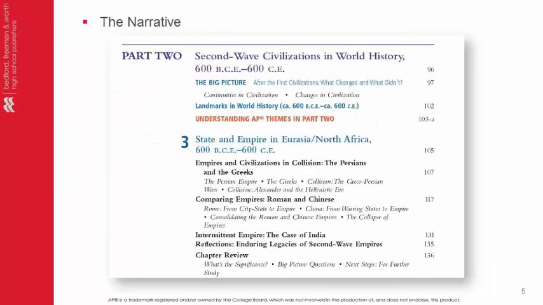One of the most widely praised features of Ways of the World is the narrative. This is a truly global, comparative, and thematic text that focuses on the big picture. A peek at the table of contents will show you how this text is different from the others you'll see. Brief by design, the narrative avoids overwhelming details and instead emphasizes major developments. Broad themes include empires in the Second Wave era, global commerce and trade throughout history and into the 21st century, the emergence of global religions, industrialization, and the rise and fall of totalitarian systems.